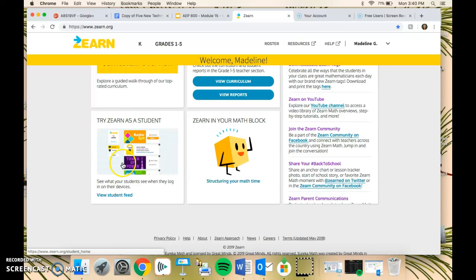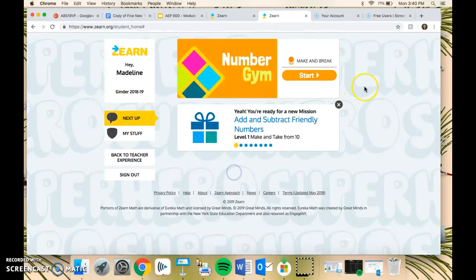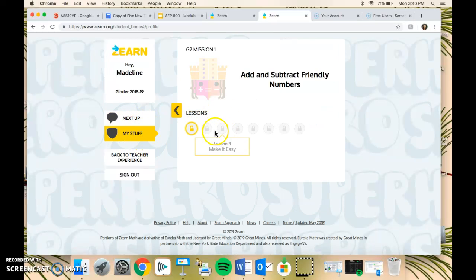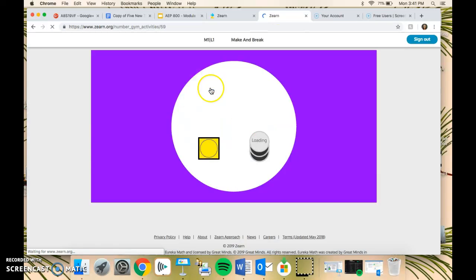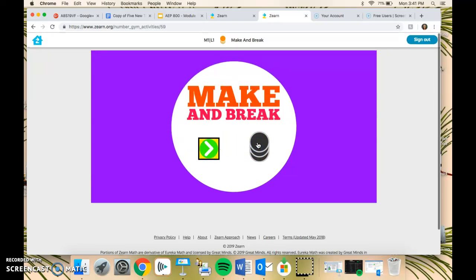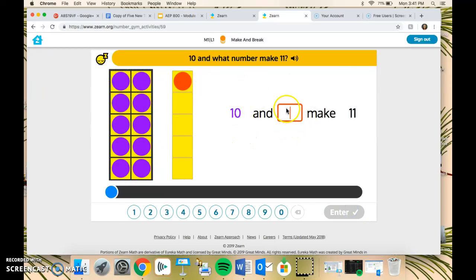So this is what it looks like as a student. If a student logs in with his or her iPad, it feels like a video game for them as they earn badges if they do a lesson. They'll start with different categories. This one starts with the number gym, and students will go to it and complete it. During this part, I encourage my students to have whiteboards with them to make sure that they're actually working and staying on task versus just playing around and not following the directions.